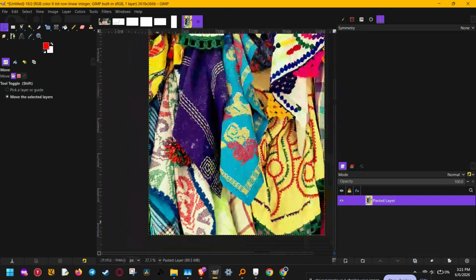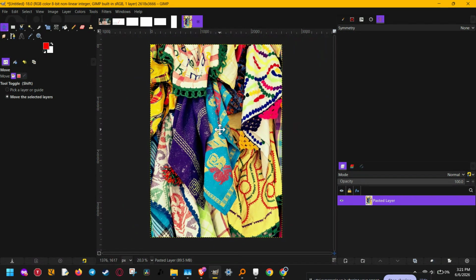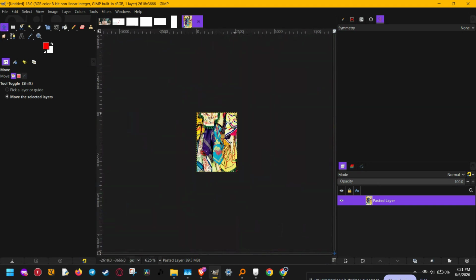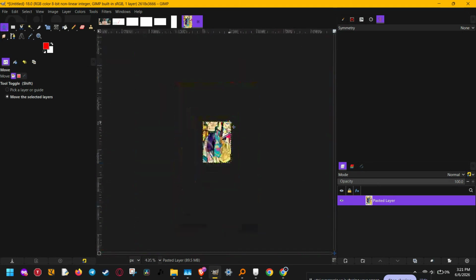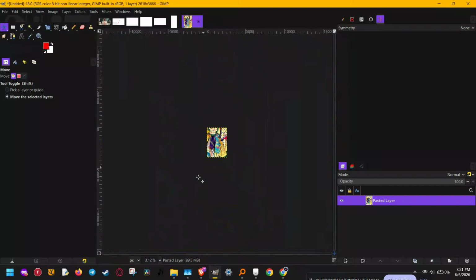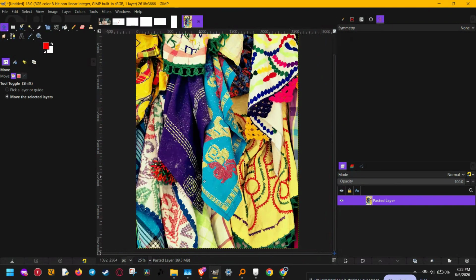If you prefer using just the keyboard, Gimp also makes that simple. Press the plus key to zoom in and press the minus key to zoom out. This is really useful if you want a quick step up in magnification without reaching for the mouse wheel. It's one of the easiest methods for beginners to remember, especially if you're editing on a laptop or using a setup where scrolling isn't always convenient.